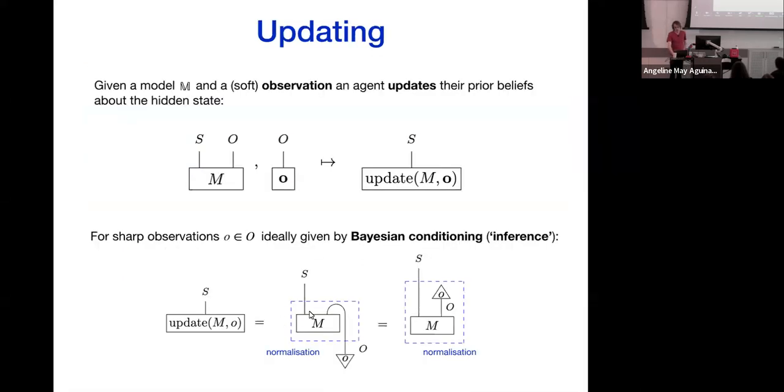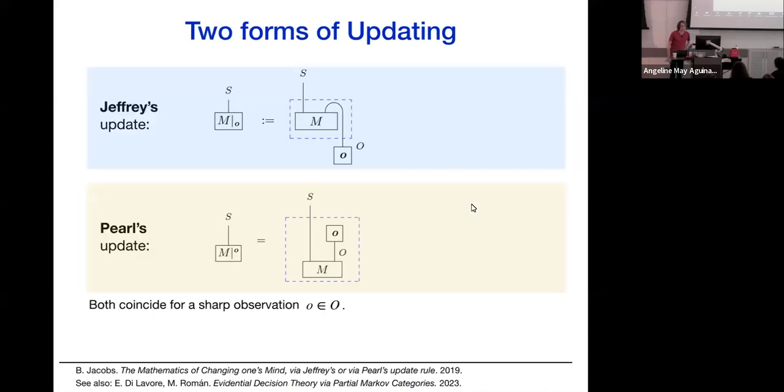If you have a soft observation, though, you basically don't have an equality anymore between these two ways of doing it. As we saw in Elena's talk on partial Markov categories, there are these two types of updating for soft observation, which Bart Jacobs has talked about as well, called the Jeffrey style and the Pearl style updating. In the Jeffrey style, you compute this Bayesian inverse channel and plug your soft observation into it as a distribution. In the Pearl style, instead, you treat it as an effect. So this would be like taking the density of O, plugging it into that cap, and then you normalize. So they differ in where you apply this blue normalization box. And what was on the previous slide was saying they coincide if it was in fact sharp.